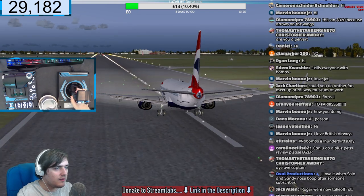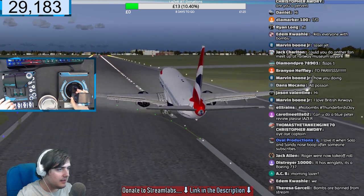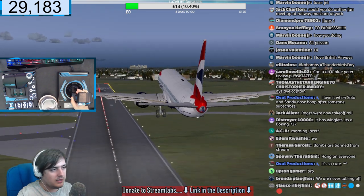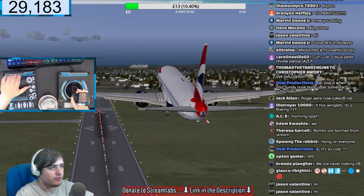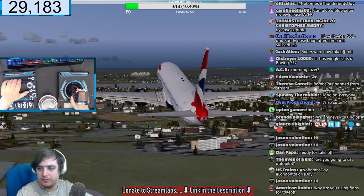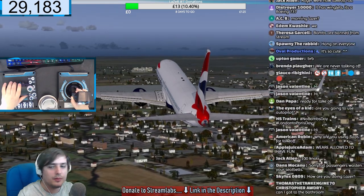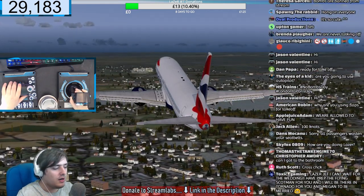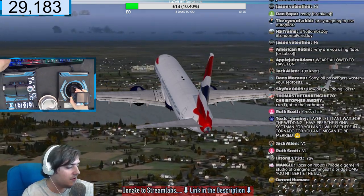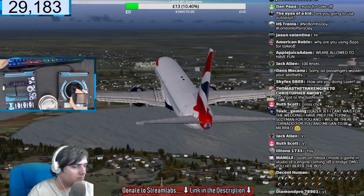Okay, I think we've got enough air, not enough speed, so let's rotate ever so slightly. Landing gear. Apparently it was already coming up, weirdly. Landing gear up. Let's pull back on the throttle just a bit. It's so cute when the landing gear comes up and we get a nose boop. Right, now what we need to do is press shift 3. Is it shift 3 or control shift 3, or control 3? Oh, it's not working.